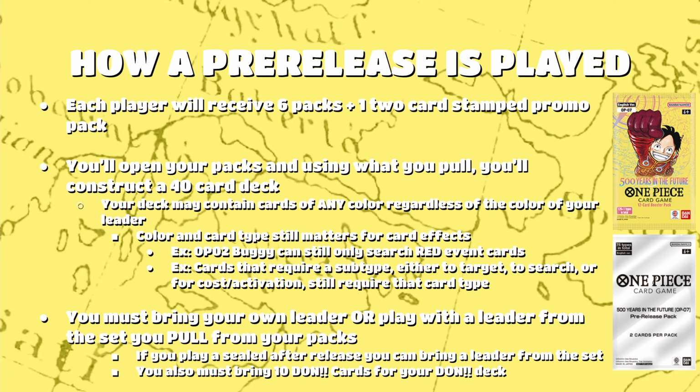So then you'll open your 6 packs and your stamped pre-release pack and use what you have to construct a 40 card deck. So caveats here that are important to note is that your deck may contain cards of any color regardless of the color of the leader you end up playing. And you can ignore card restrictions like ban list or max 4-ofs that would be in a constructed event. The one thing that does matter is color and card type when it comes to card effects and abilities.